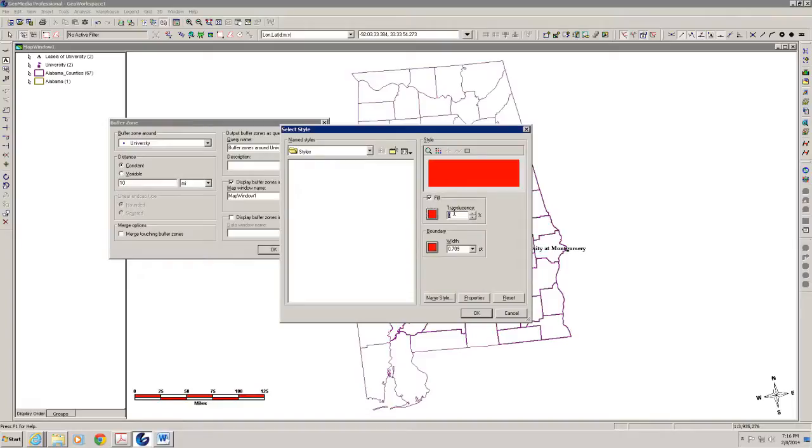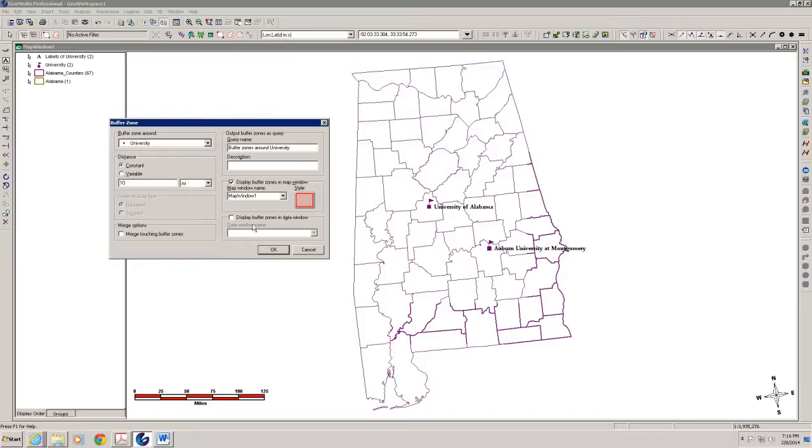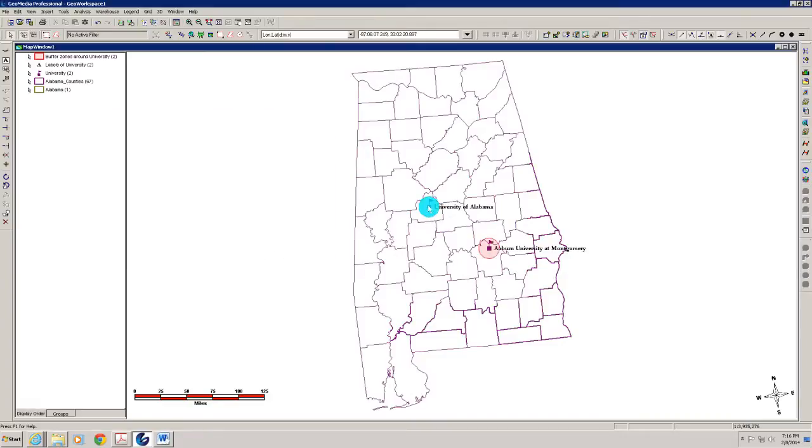But let's make it 85% translucent. That's what it's going to look like. It's going to appear in the map window. Click OK. So now we have a buffer zone around those locations, and you notice that that's on top. And being on top, it's the selectable layer, so it's the active layer. Now, what could we do with that buffer zone?